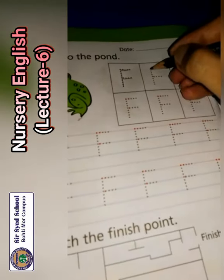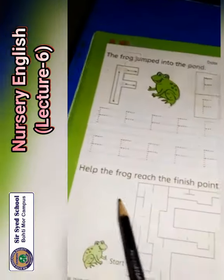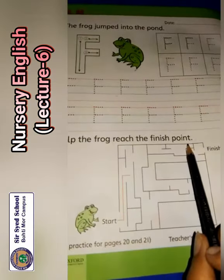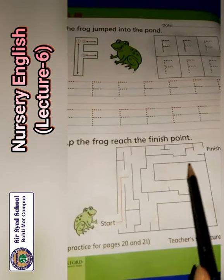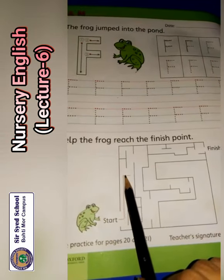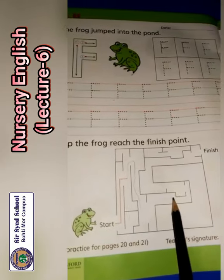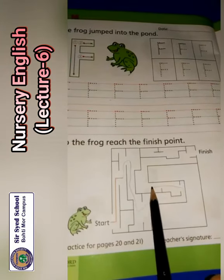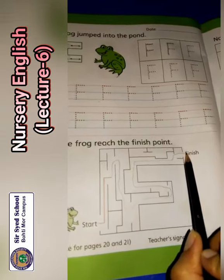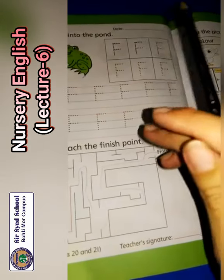Now you write the F like this, okay? And look at the down, the under the page. Help the frog reach the finish point. Okay, this frog is going to the finish point. How does it go? Start like this, then go up and down, then like this, and go left, go up, then go right, and go up, and this is finish line. We finish it. Very good. Now you do it in your book, okay?